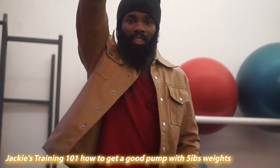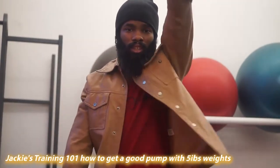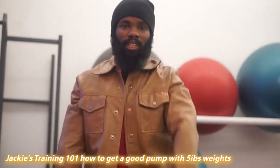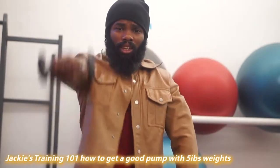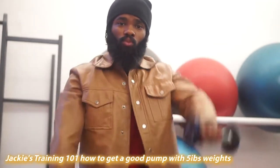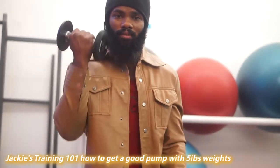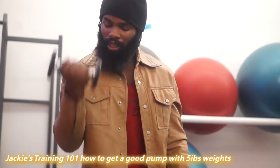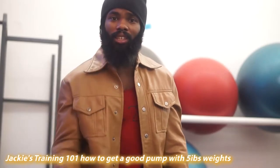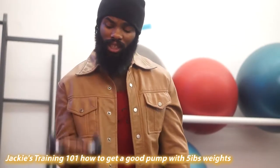Now, you're going to raise your arm up like that, fast as you can. And this is really going to help out that shoulder muscle. As fast as you can. Now, you want to switch it up to the first movement and repeat it again. Fast as you can. You can do isos if you want to, really isolate that muscle. Right now, it's all about fast reps. Fast pace. So remember to always control your breathing when you're doing this.